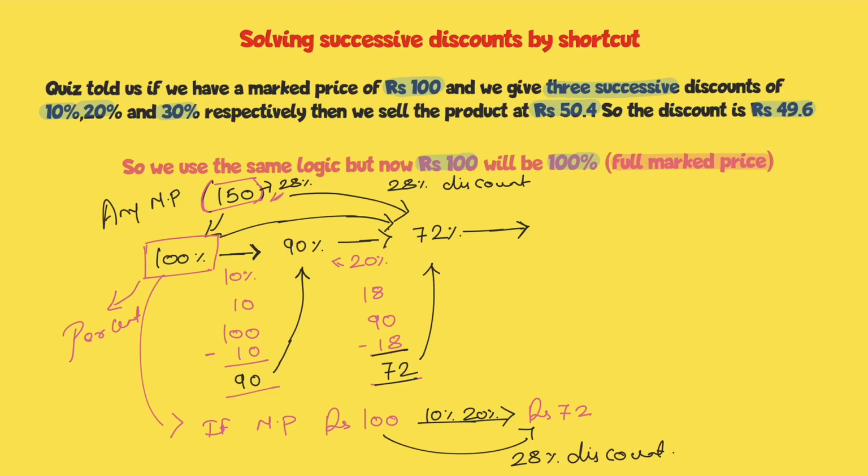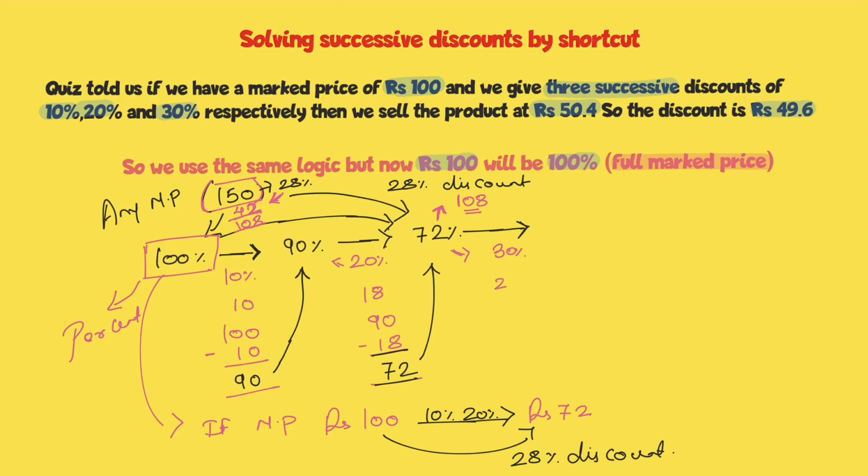What is 28% of 150? First calculate that. 20% is 30 and 8% is 12. 30 plus 12 is 42. So I subtract 42 from 150. What do I get here? 108, which means the selling price will be 108, because I'm subtracting the 28% discount given on the mark price. I'm telling you right now that the selling price is rupees 108. So all I did was calculate everything in terms of percentage.